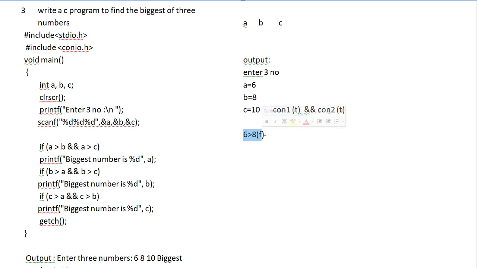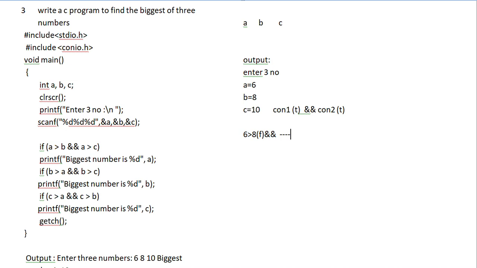The condition becomes false. Here only the first part is false. As per logical AND, if both the conditions are true, only then will it move further. If the first condition is false, it does not check the second condition.